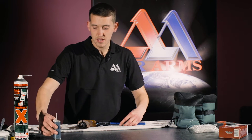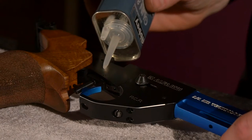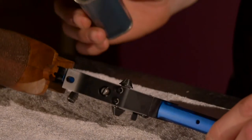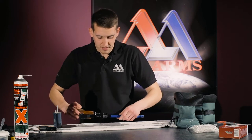the good idea is to get some mineral oil. Here at Air Arms, we use Abbey. A small drop of oil on the pivot point here. We do not want to use too much oil on this gun, and also the friction points by the trigger and also the other side.